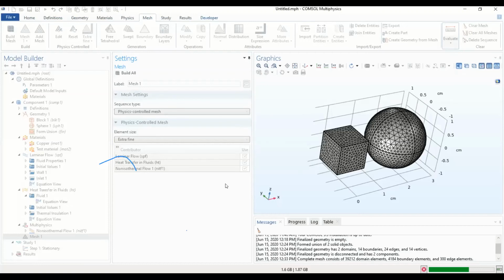As you can see, by increasing the number of elements and meshing resolution, it takes more time, and depending on your system, it can take much more time or less time than that.